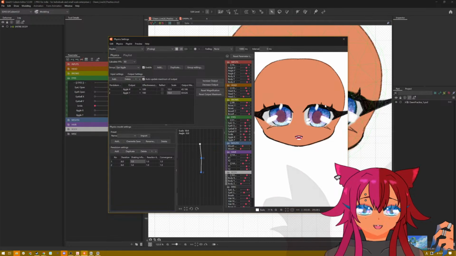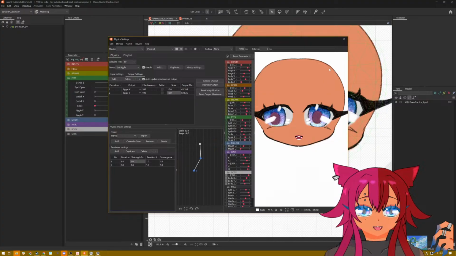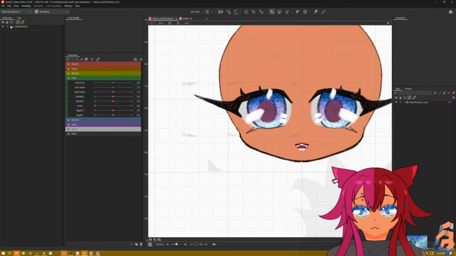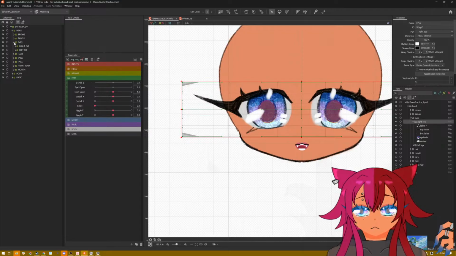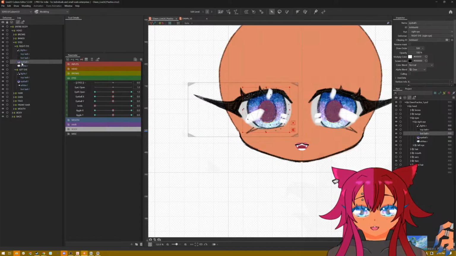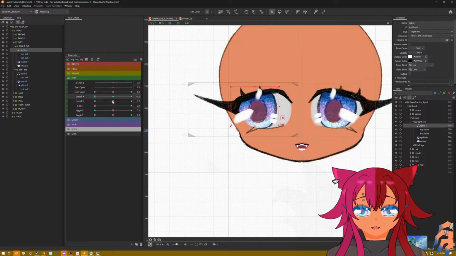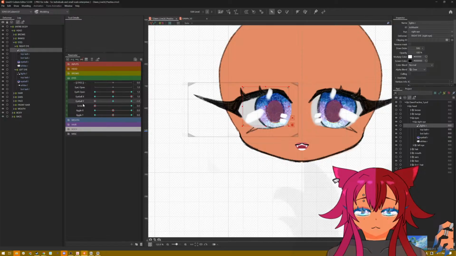I think I need to move the lights more for when the eye looks more to the right. Oh, that's why.